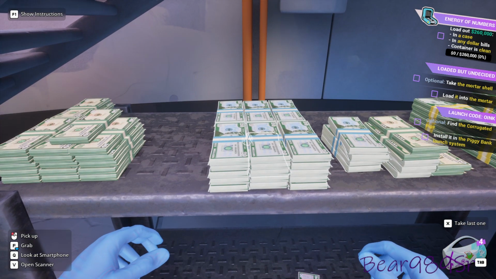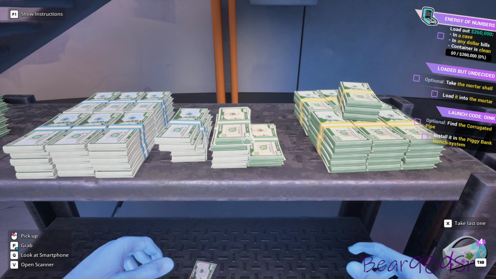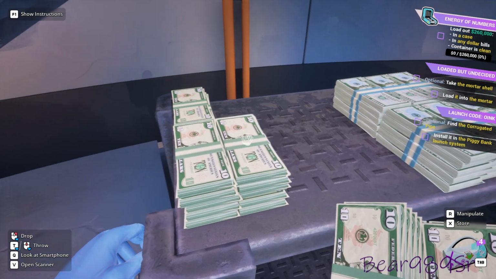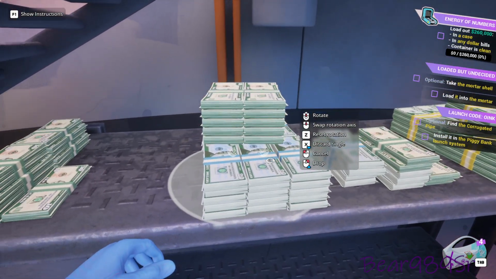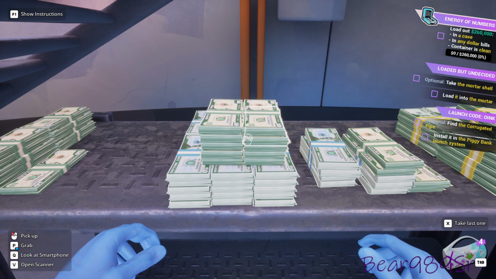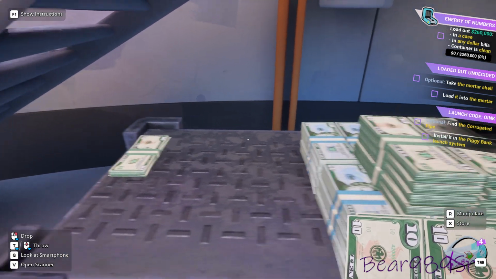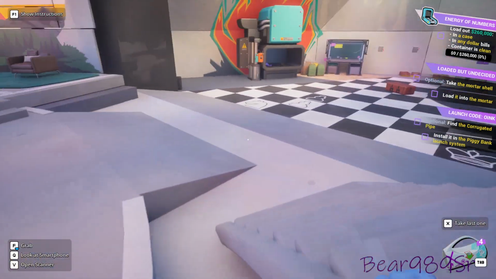So that's 60, 70, 80. 1, 2, 3, 4, 5, 6, 7, 8, 9, 10. That's going to make 90. 5, 6, 7, 8, 9, 10. That makes 100 grand right there.